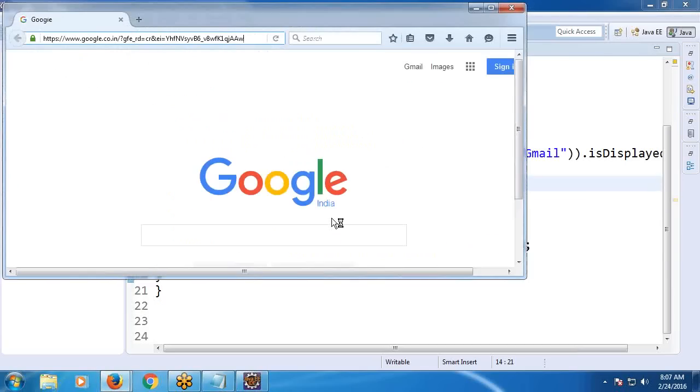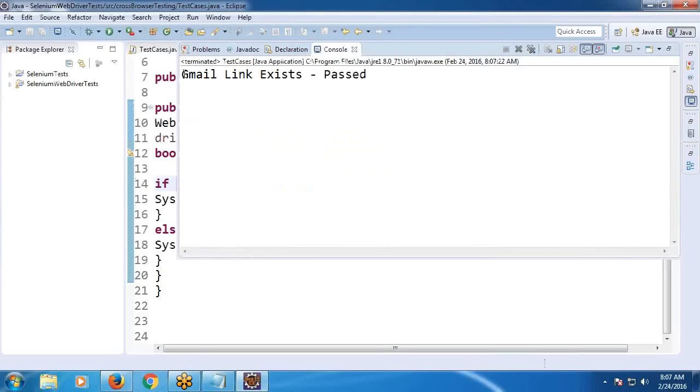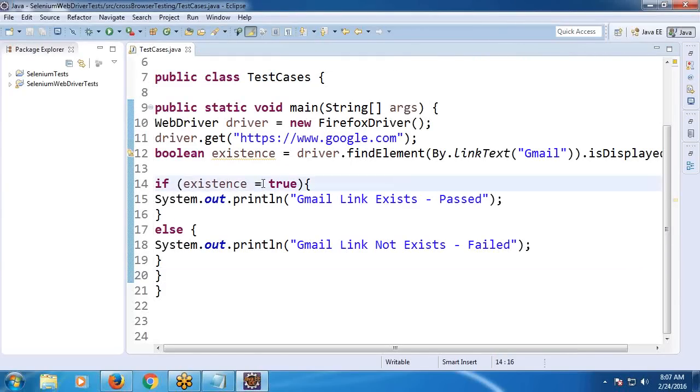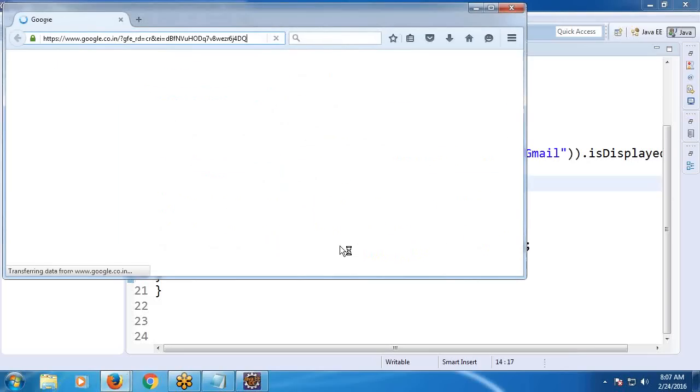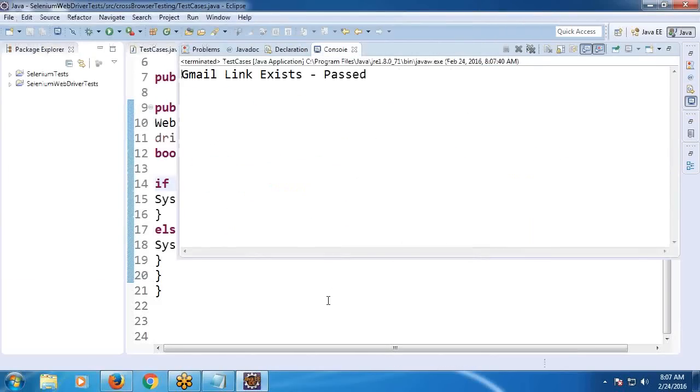Double equal to, sir, for comparison. Passed. In the if statement, double equal and single equal to both work. Why both are working?